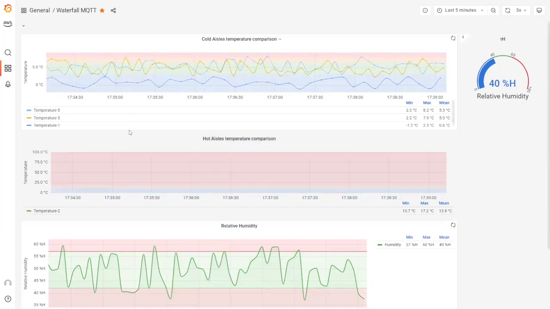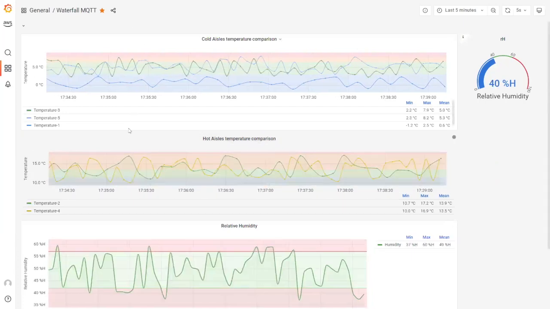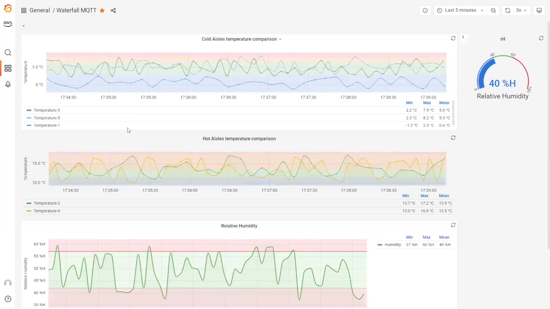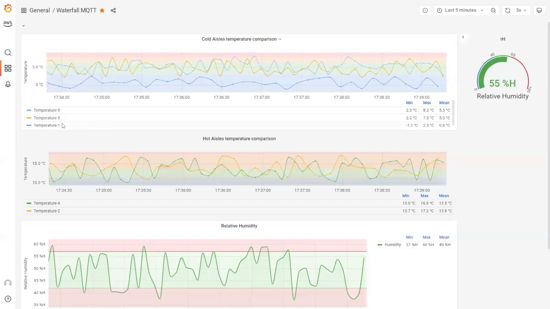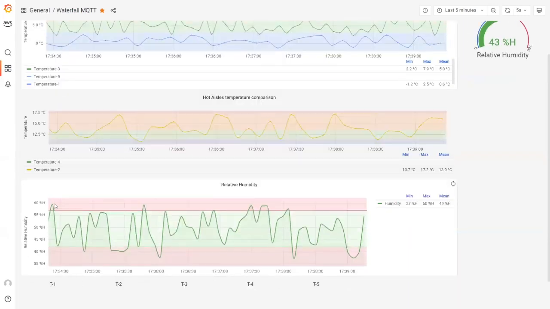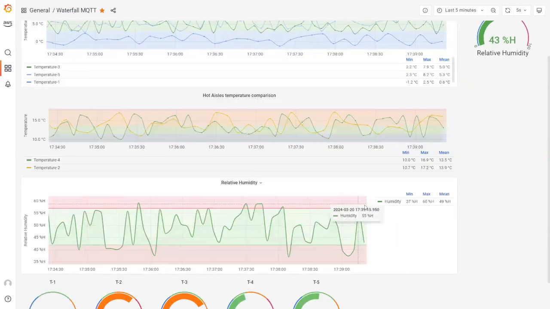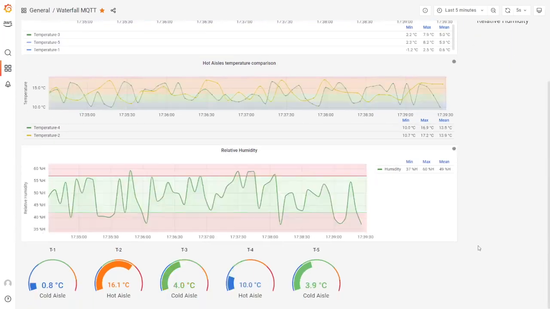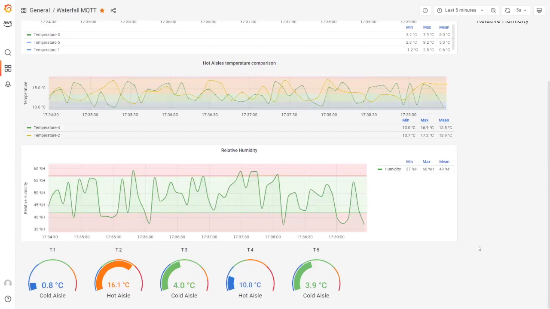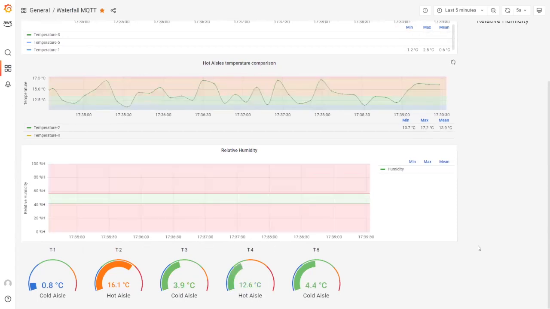I chose to create pretty graphs that can be used in demos. So we have the upper graph that shows 3 of the data points, another graph that shows 2 of the data points, and you can see that it changes in real time based on the data that is generated on the OT side.